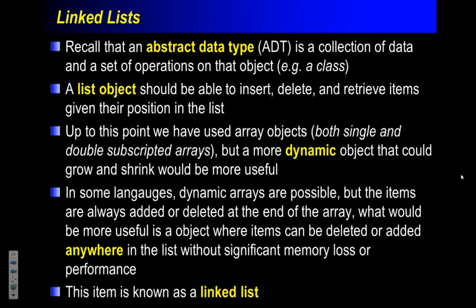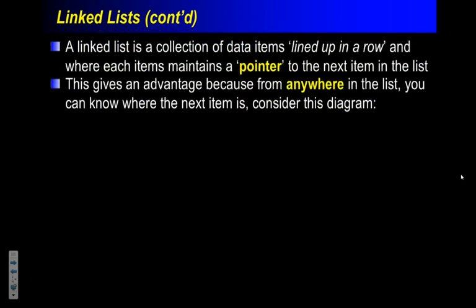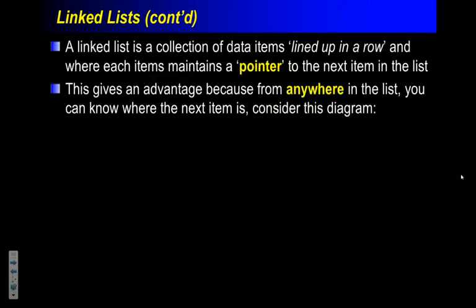A more dynamic object that could grow or shrink would be more useful. And the first one we're going to look at is known as the linked list. Okay, and we started this yesterday. It is a collection of data items that are lined up, where each item maintains a, quote, pointer, which, by the way, is a term that in Java really isn't necessarily used that much. But in other languages, like, for example, C++, this is an actual type, a pointer type. Again, this may be something you'll encounter if you research code beyond what I teach in the classroom. It's really just that idea of a reference, one thing referencing another.